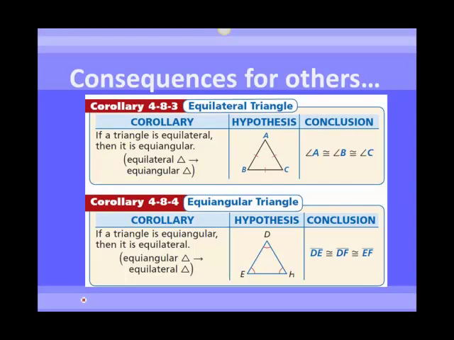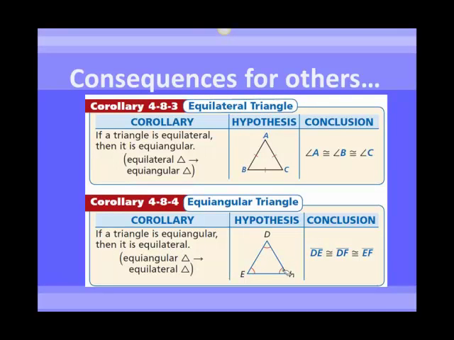As a consequence, because equilateral triangles are also isosceles, we have corollaries for them — natural consequences of the isosceles triangle theorem. The first corollary says if a triangle is equilateral, then it's equiangular: if all sides are equal, then all angles are also equal, and each angle would be 60°. The second corollary says if a triangle is equiangular, then it's equilateral: if all angles are the same, then all side lengths are also the same. Both corollaries can be proven as a natural consequence from the isosceles triangle theorem and its converse.